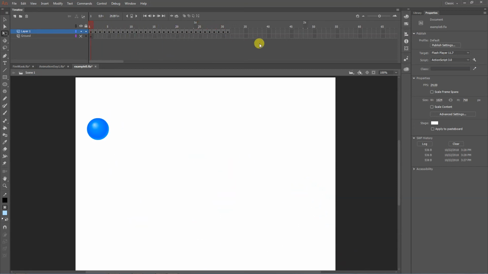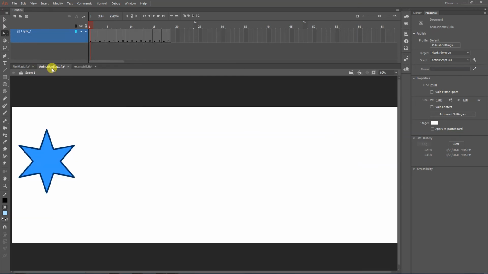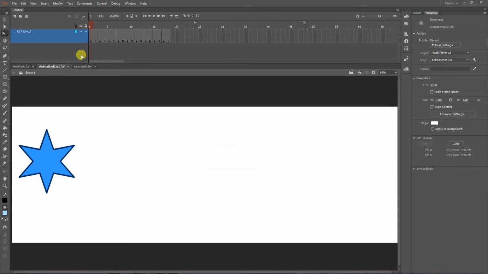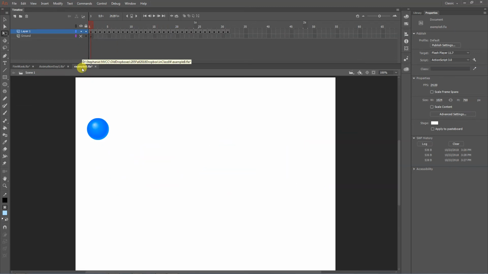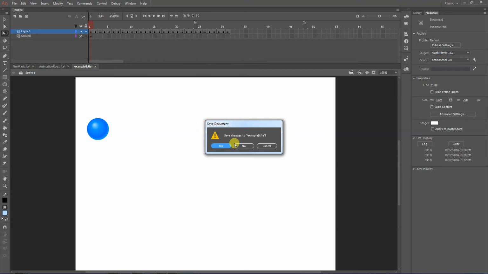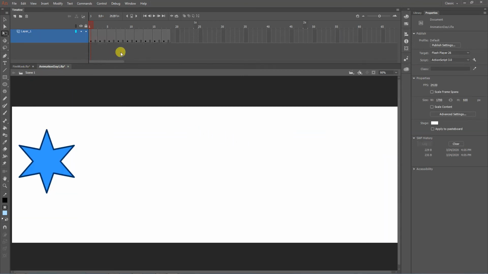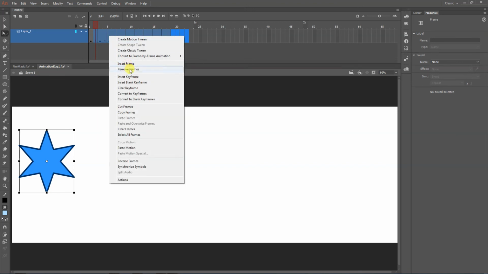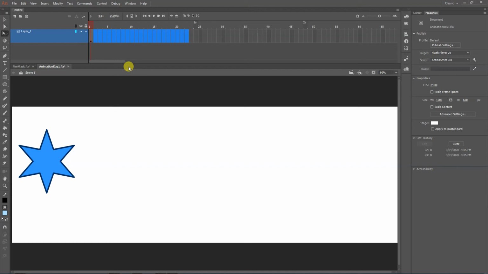So it does take a lot of drawings to do this. We usually stick with these kinds of things not for full-on animation like this, especially not for sliding things across the screen, which we'll get to in a moment. Alright, but that is the first form of animation we learned. So let me close this. Now if I want to get rid of something, I can just select a whole bunch of stuff, right click, remove frames, and it brings me back to square one, where this just started.